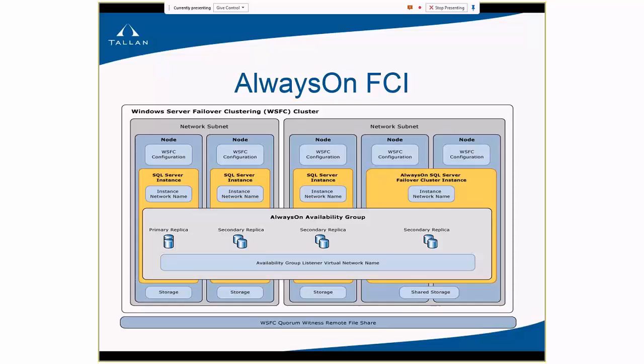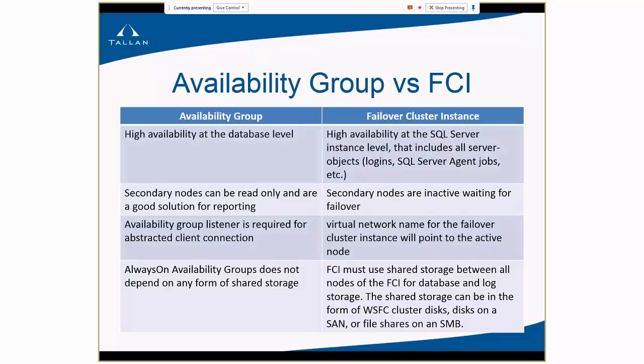Another difference here is, if you see the little storage bubble below it, a failover cluster instance does require storage that's available to both nodes in the cluster, and generally that's done via a SAN or some kind of external storage like that, which would be registered as a cluster resource. And if we were to continue to compare them, I know I keep hammering home this point: if you take away nothing else, just remember that an availability group is high availability at the database level, and a failover cluster instance is high availability at the SQL Server instance level. So that includes more than just the database.